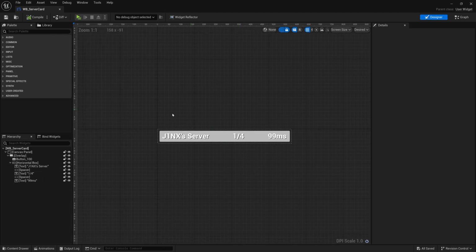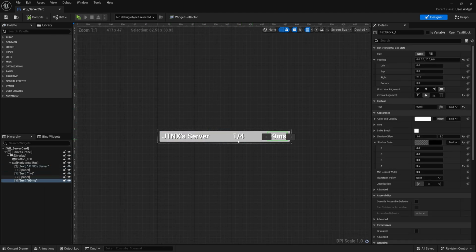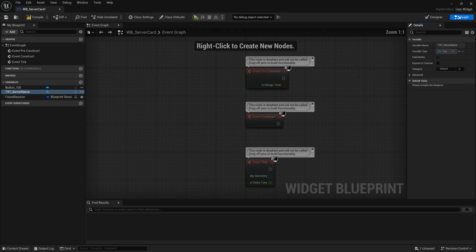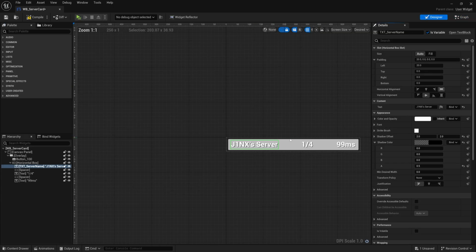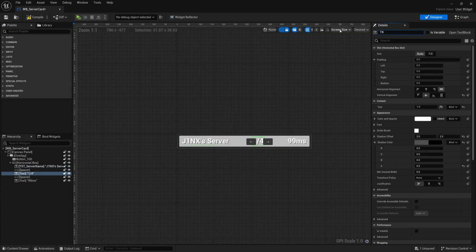So now inside of here, we want to dynamically change these values. The first one is the server name, and I'm going to hit here, call it text server name. It is variable, so I can see it over in the graph. And let's click on the second one, call it amount of players, and hit is variable.